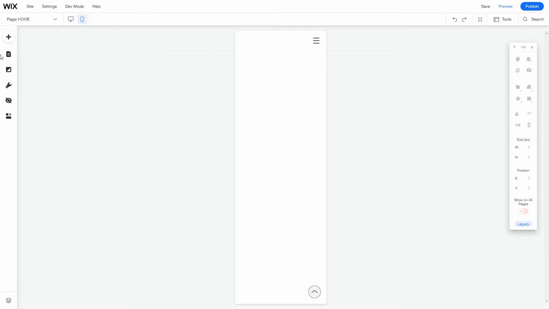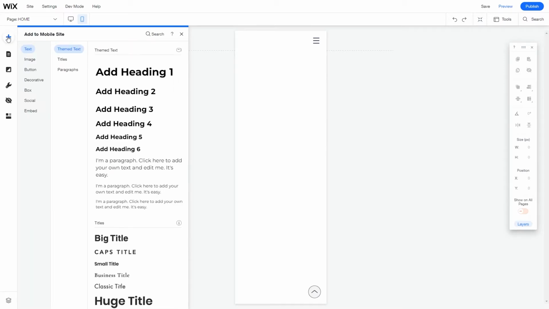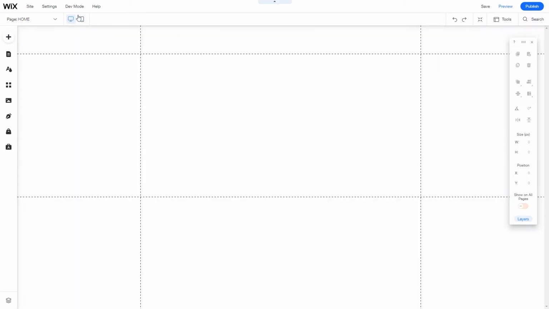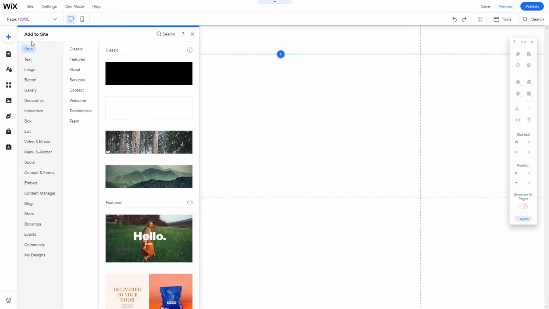On the left side here is where we can actually add things. So let's just go back to the desktop view. As you can see, there are a lot of things we can just naturally add. So strips is basically the dividers of a web page. Each time you build a segment on your web page, you'll want to divide each section into strips, which will be a lot easier to understand when I'm actually showing them.